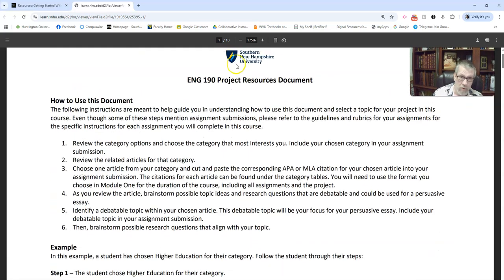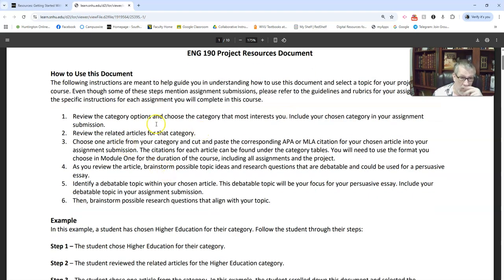So it's something you might want to save in a folder, or bookmark it up on your bookmarks up here or something to keep it, right? But I'm not going to obviously read it word for word for you. You can figure it out. You can read it yourself. But I want to point out some of the important things.